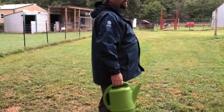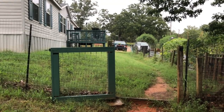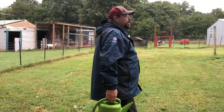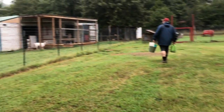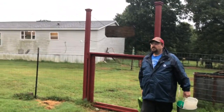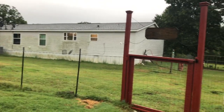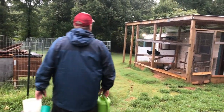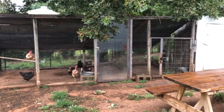Now we're in the backyard. A good thing for the garden — this storm rolled in from the northwest going southeast, and the garden is blocked by the house with that wind direction, so I think that kind of helped out a little bit. The roof looks really good. This roof is just a little bit over a week old and it held up really, really well. The guys did a good job roofing it. The chicken coop and pen area survived really well too, just a few branches and leaves.